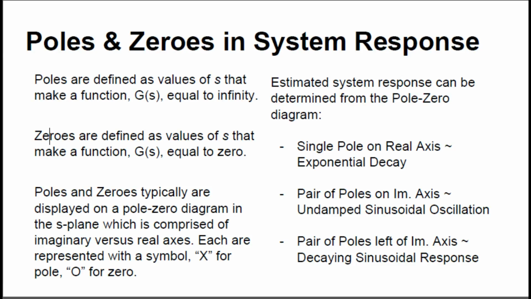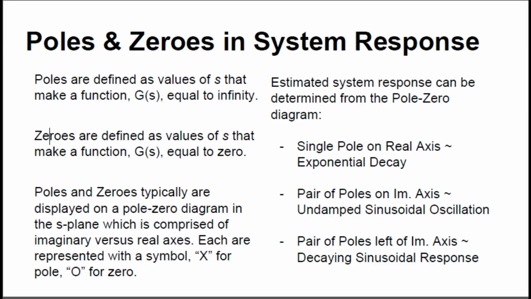And that decaying sinusoidal response is what many of you remember as being an overdamped function. I'm sorry, an underdamped function. And that's actually a good thing, and that is reflective of a stable system because it will in fact settle. And I actually need to correct something I just said. If you have a pair of poles on the imaginary axis and you get that underdamped sinusoidal oscillation, that's not necessarily unstable.